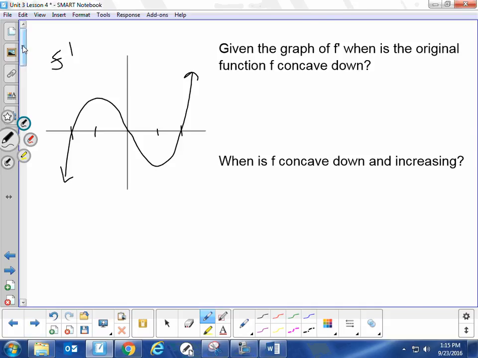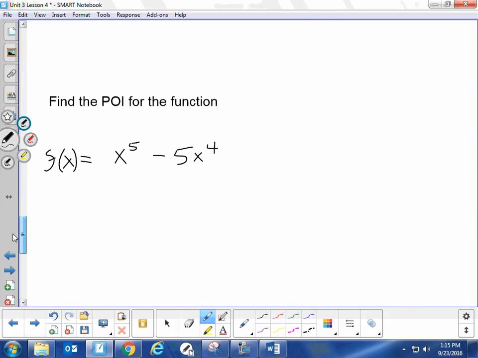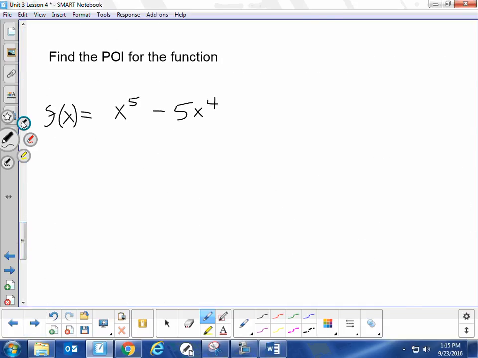Okay, let's start with a basic question. If you're given a function, can you find the points of inflection for the function, okay? Or you can just be asked to examine when the function is concave up or concave down in specific, okay? So I'm giving you a function. You guys can go ahead and tackle this. So go ahead and start, find the points of inflection, examine the concavity.